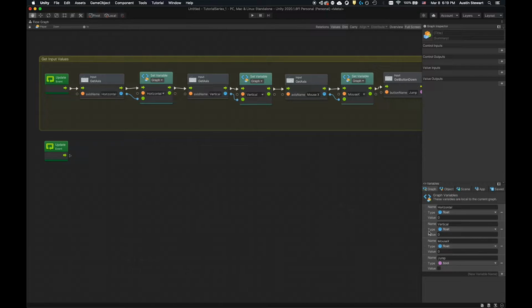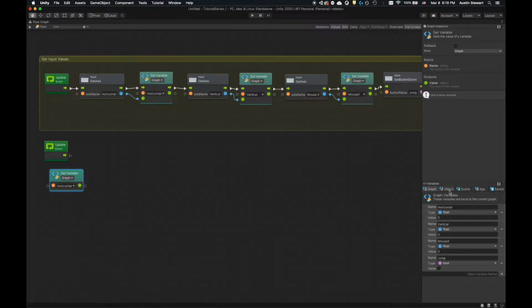Fortunately, they're all also over here, so I don't actually need to hold down anything. I just need to click and drag to pull this in here. Right, so I need to get whatever my horizontal variable is holding. And if you remember, it's holding a value between -1 and 1.